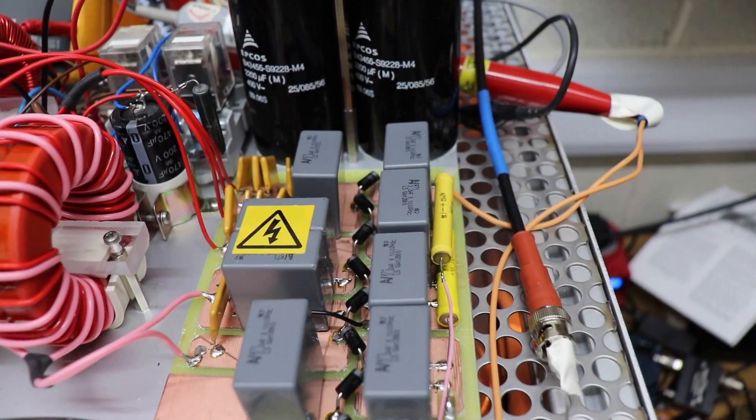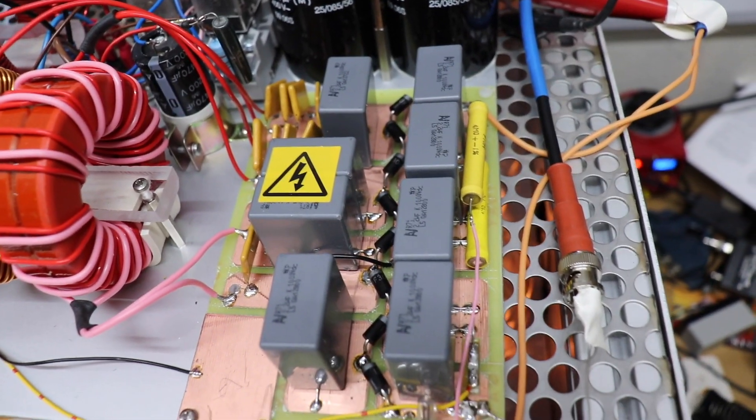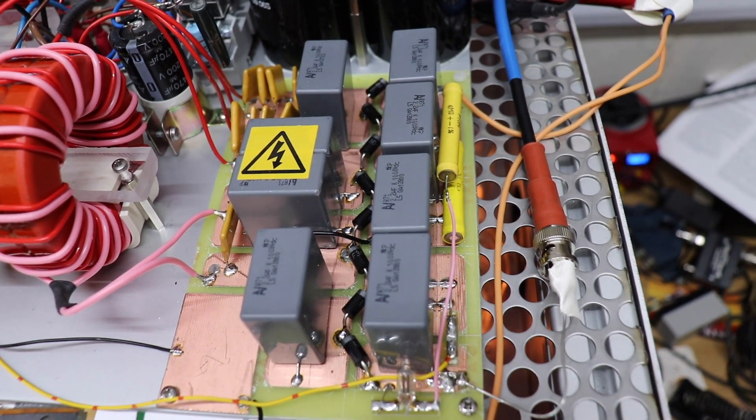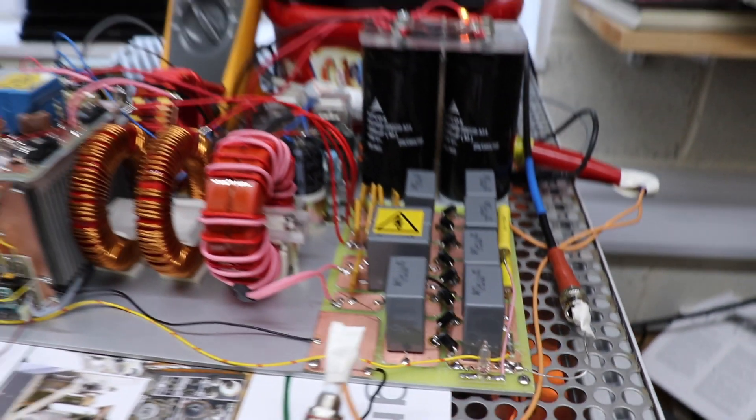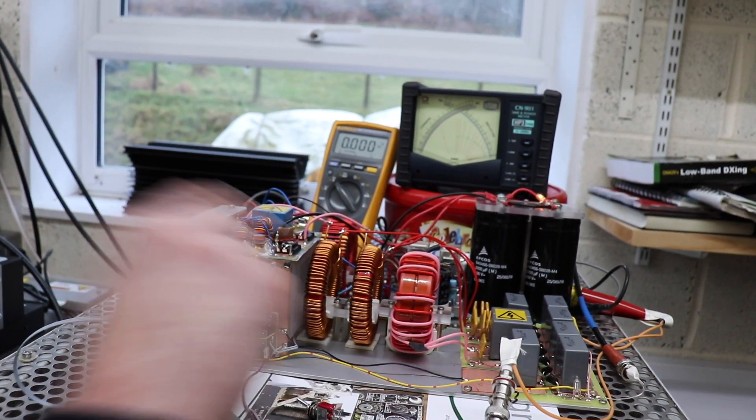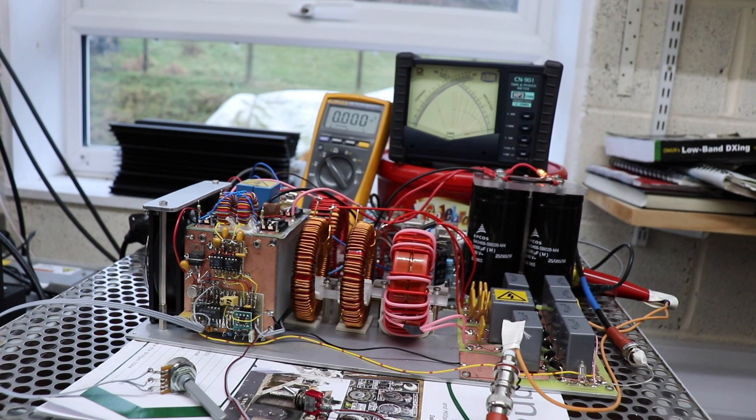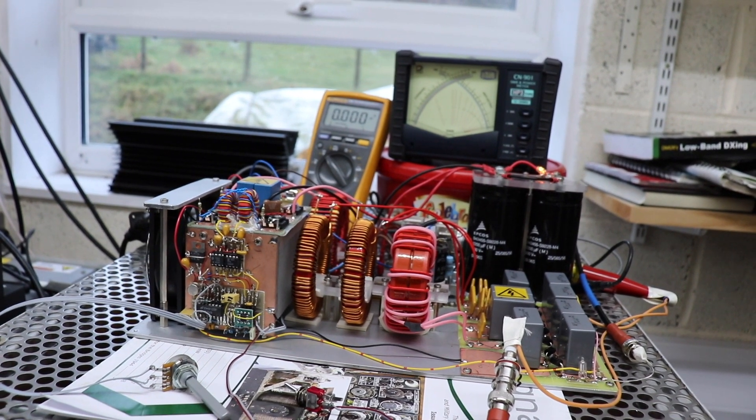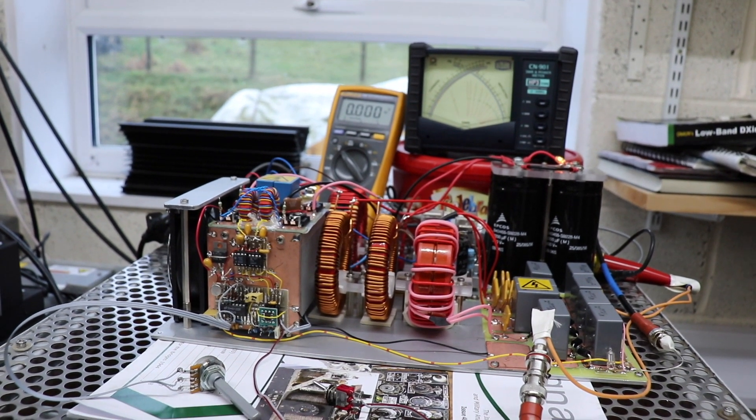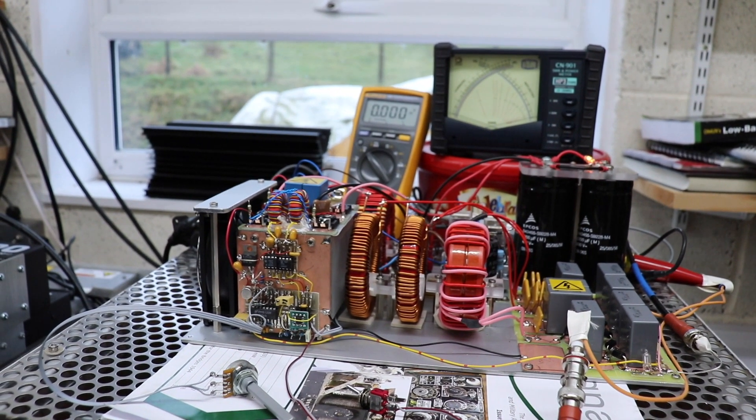So the negative end is grounded through some current measurement circuitry for the transmitter and the positive goes to the transmitter. The drive actually feeds the middle of the bridge so the isolating transformer as well as isolating the mains is isolating approximately half the DC output voltage. So we'll give it a quick whirl and see how it performs driving Justin's transmitter.